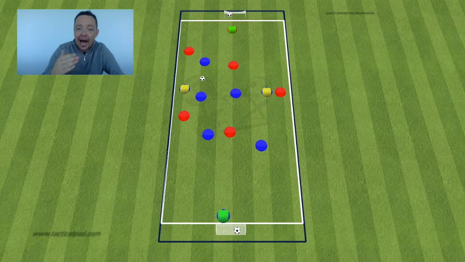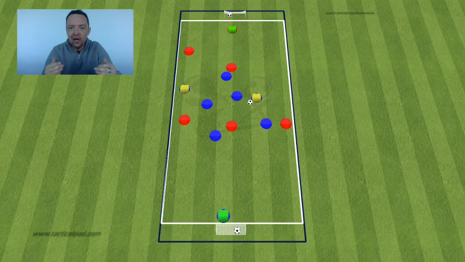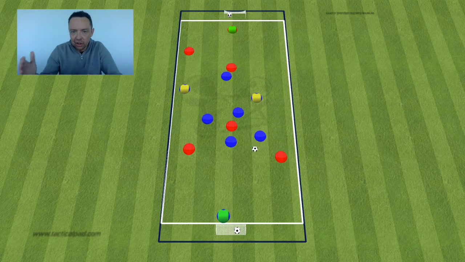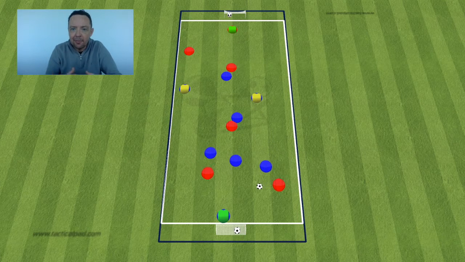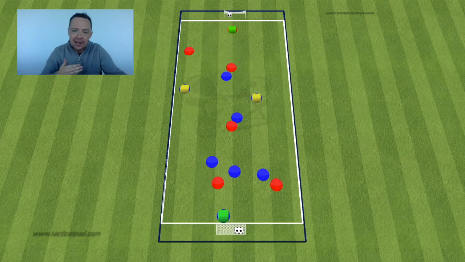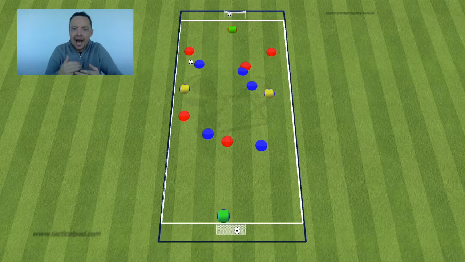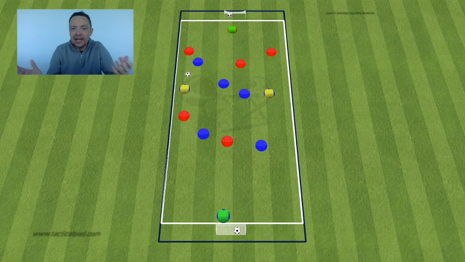But again, if verticality is the objective of the session, then you're going to have to start looking at how to create different solutions with different challenges and different pictures. And this one here will be an overload centrally. So it changes the conditions of the game. Again, in the winter months, you want to keep it moving all the time, but you want to keep the players challenged in terms of game understanding and providing challenges on that side of the game as well.